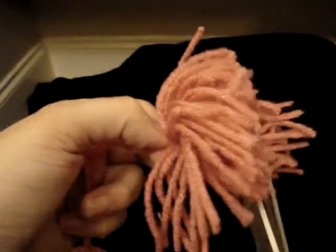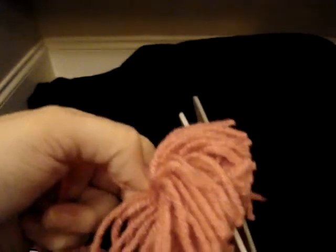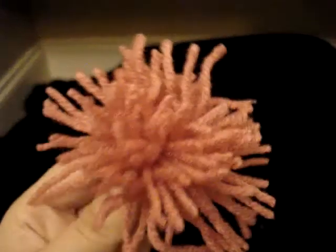It's a good idea to have a mat down or something that you can pick up the pieces pretty easily, because sometimes the pieces get pretty small. And it can be a little irregular, it can be whatever you want it to. The closer you trim it, the more ball-like it looks. I like to have just little jangly pieces, that way it's pretty cute. And then you can trim up the edges if these are a few too big. It's cuter when it's uneven, I think. So now we have our puffball.